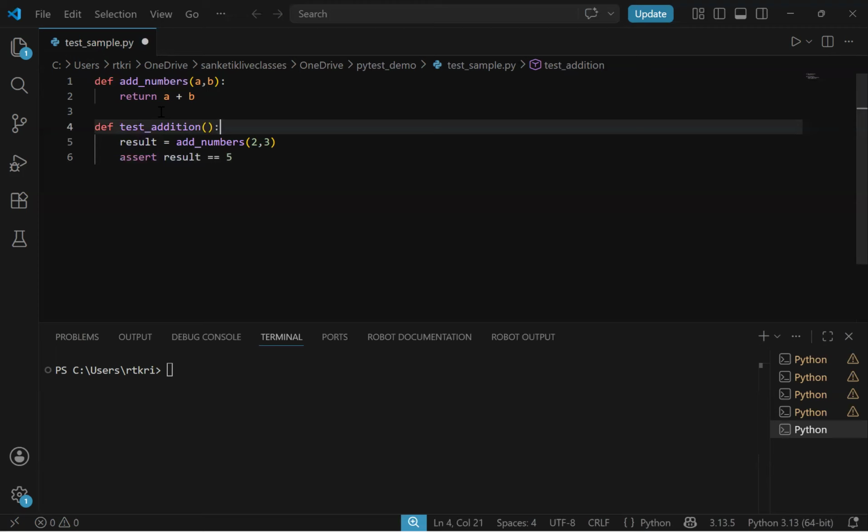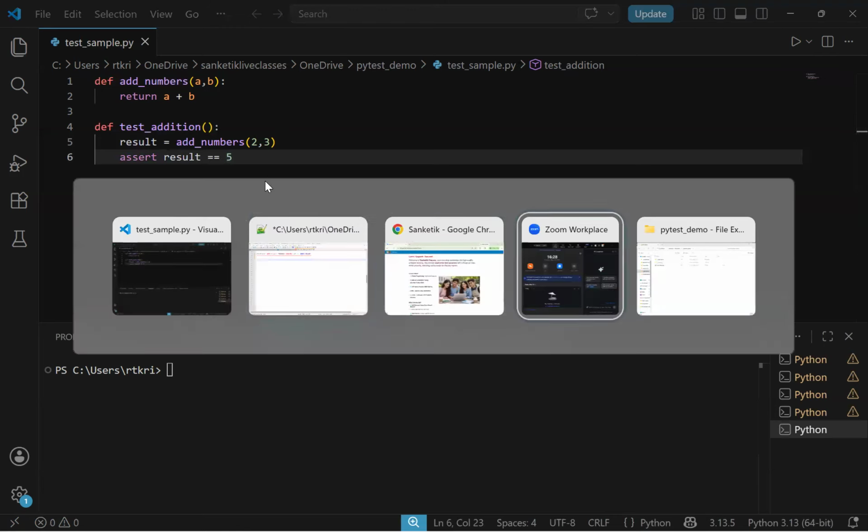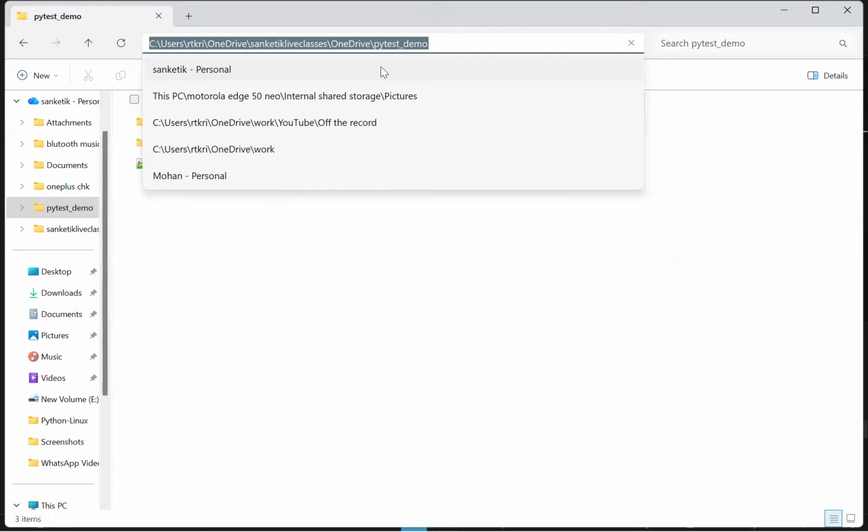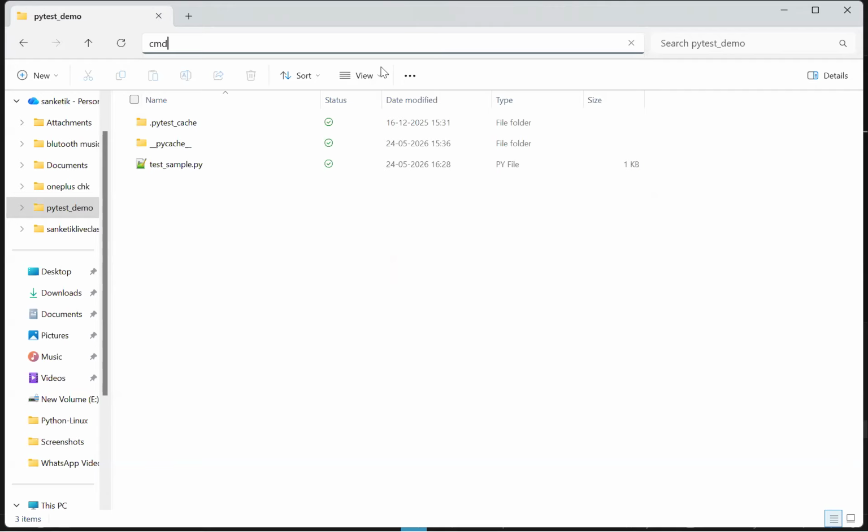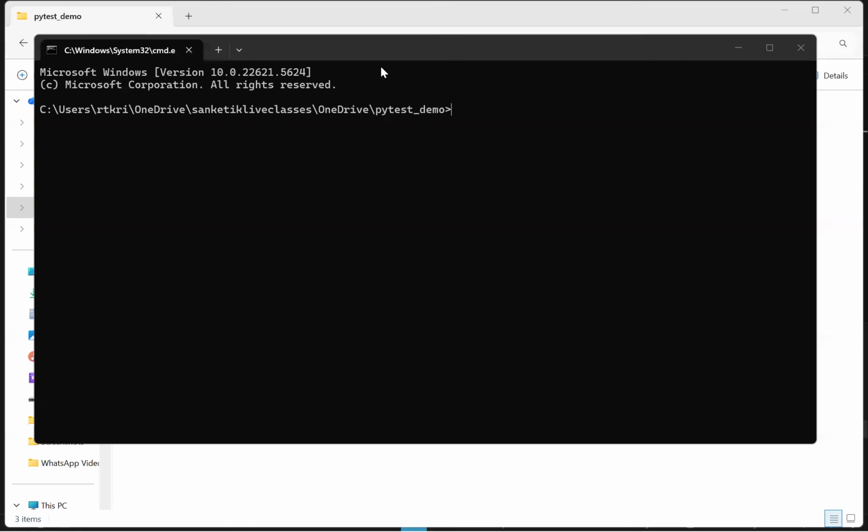Inside the test case, we call the function and store the return value, whatever it returns. Next, we validate it using assertions. So here we are using assertions to validate the function, whether it is correct or not. Now let me test this code. The path of the code is here, so from here I am going to open the command prompt to validate it.